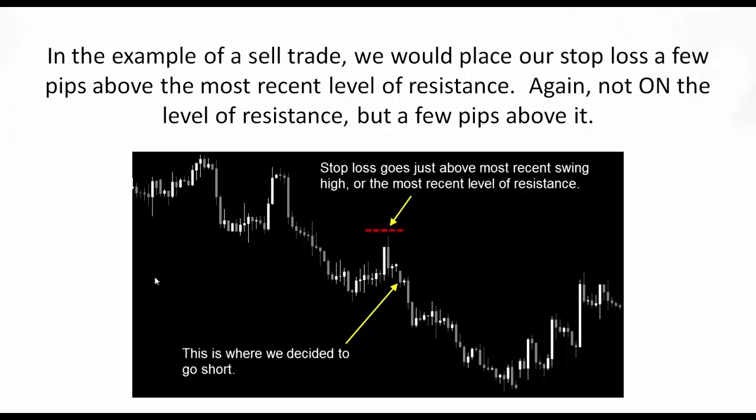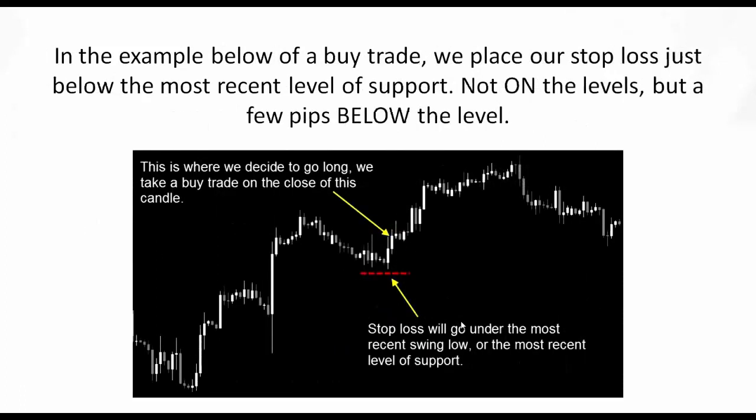The reason we do it this way, I'm just going to touch on that because it's not in the manual. The reason we do it this way is the definition of a trend. And that's essentially what we're doing, we're trading a trend. The definition of an uptrend is a market making progressively higher lows and higher highs. That means we've got a low followed by a higher low, followed by a higher low, followed by a higher low. We have the definition of an uptrend.